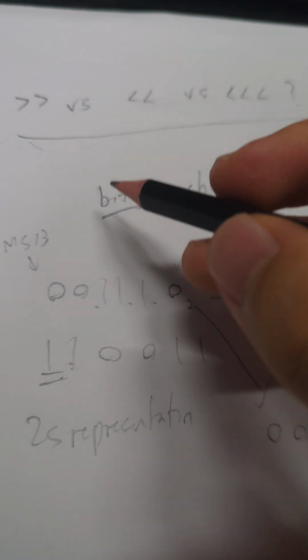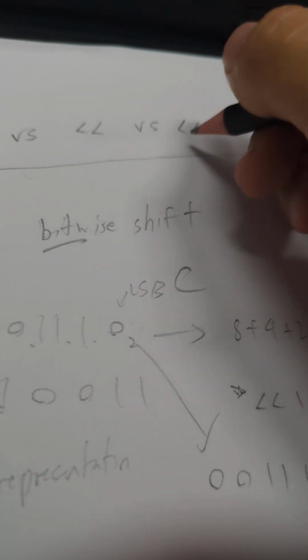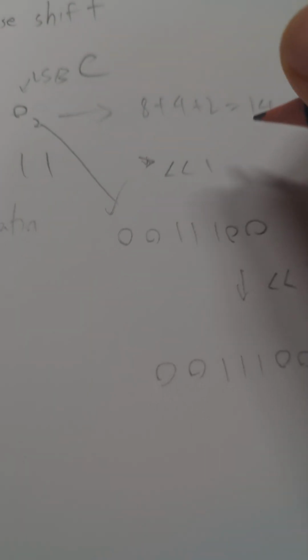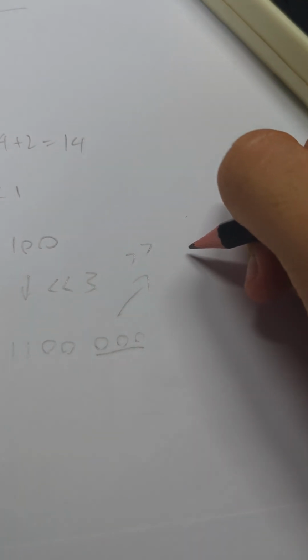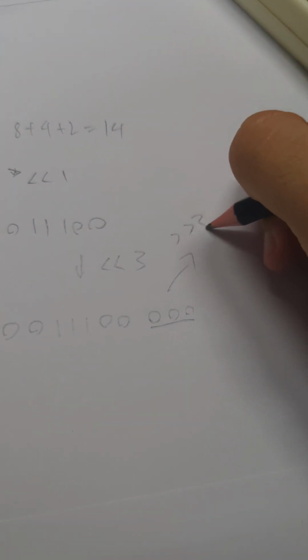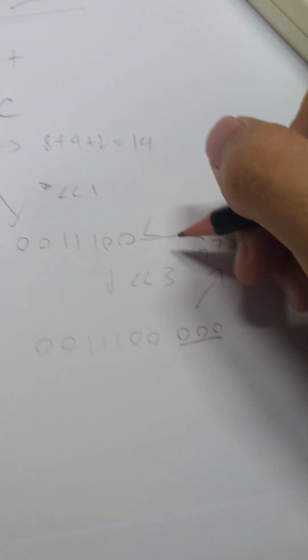So then you can see what is right shift. Okay, actually there's a mistake. It should be right. So if you can guess what right shift does: if you right shift something, in this case let's say right shifted by 3, you just shift everything back to the right, so it actually becomes back to this.